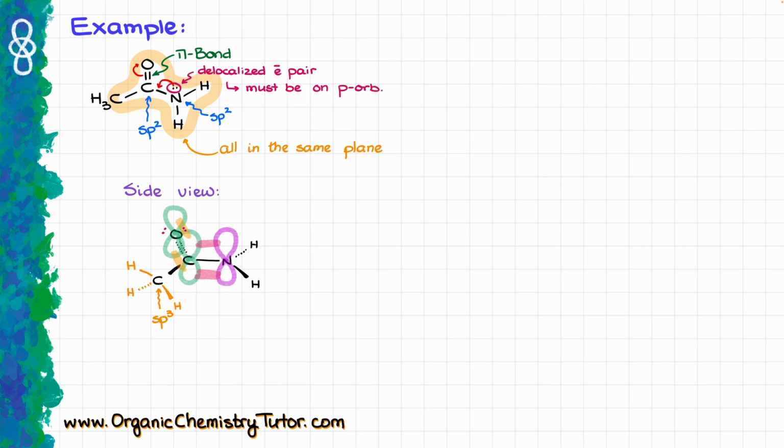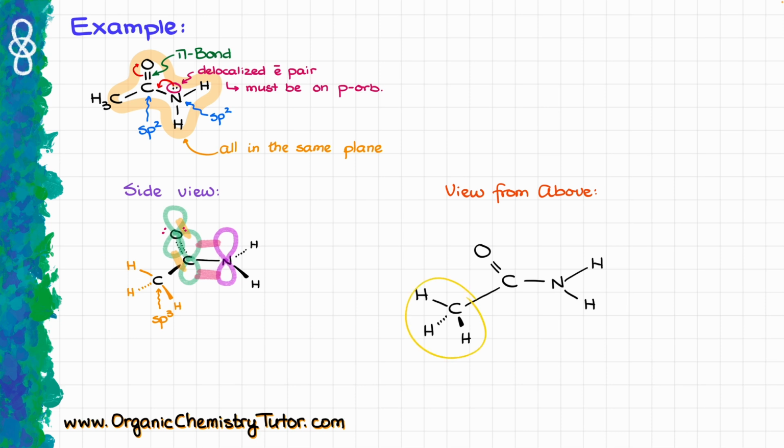But now let's try to do that view from above that I showed you a moment ago. Since the majority of my molecule here is planar, I will redraw my molecule pretty much as is, only showing dashes and wedges for my sp3 hybridized carbon over here. Then it is actually relatively easy to show the proper orientation of the orbitals with the electron pairs on the oxygen. We can show that one orbital is going to be looking in this direction and the other orbital is going to be looking in that direction, and all of that still is in the plane of the paper.